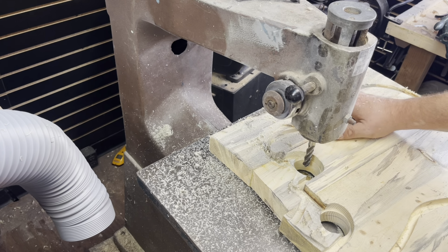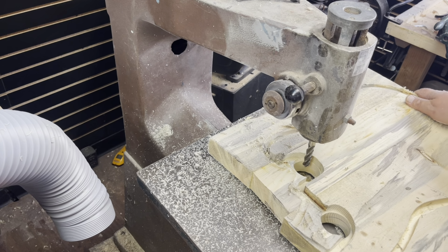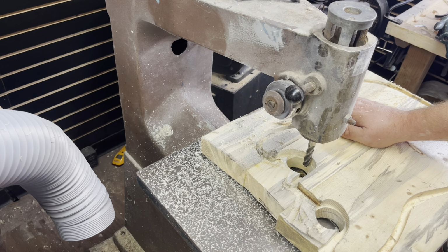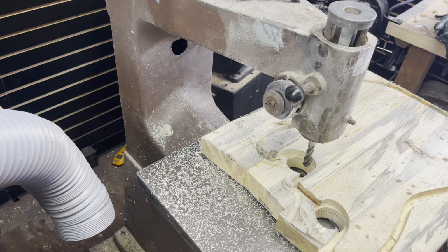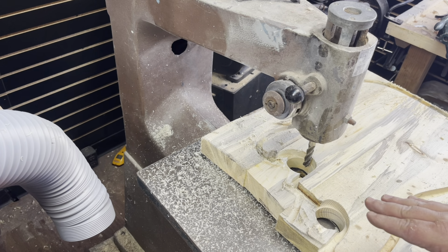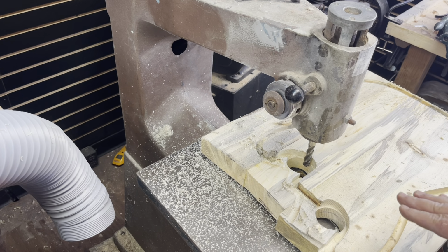Well, something I didn't account for is the flutes on this stick out a little bit, and it got my corner there. So I'm gonna have to reshape that corner. It's something that happens, I guess, but I'll do a comfort carve on this because we're not doing a pick guard or anything. That's always something you got to be careful of, the pin router or any kind of moving tool catching. I've got enough experience with this, I know how to handle it, but it scares the hell out of you every time it happens still.